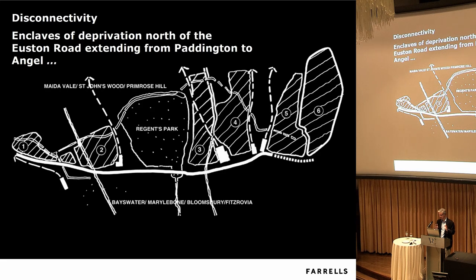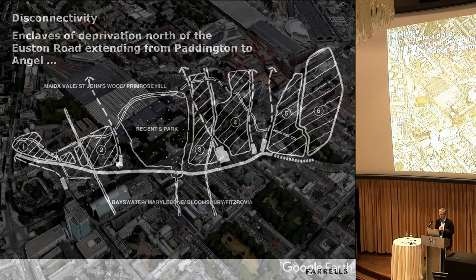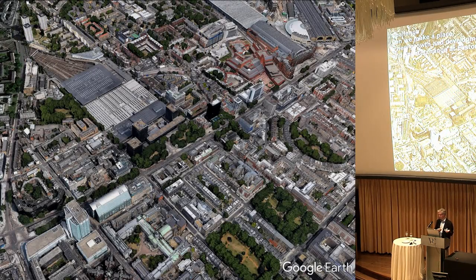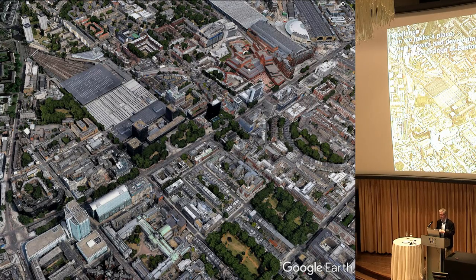The areas got cut up into quarters by the railway lines, and what's tended to happen over time is pockets of deprivation. I think that if that were one council borough, it would be the poorest single council borough in Western Europe. So for me, we have to decide what Euston is going to do for London. Is it the place where people live and continue to live as they do now? How do we make a place? How do we move from now to then — a place at every stage?